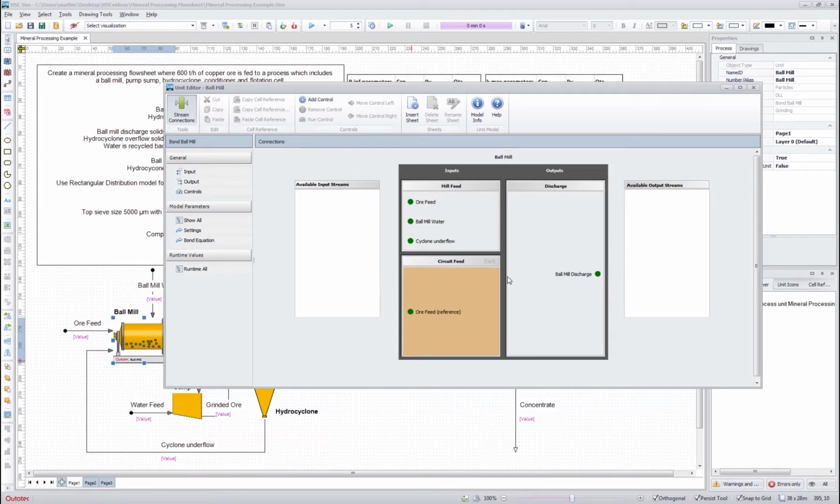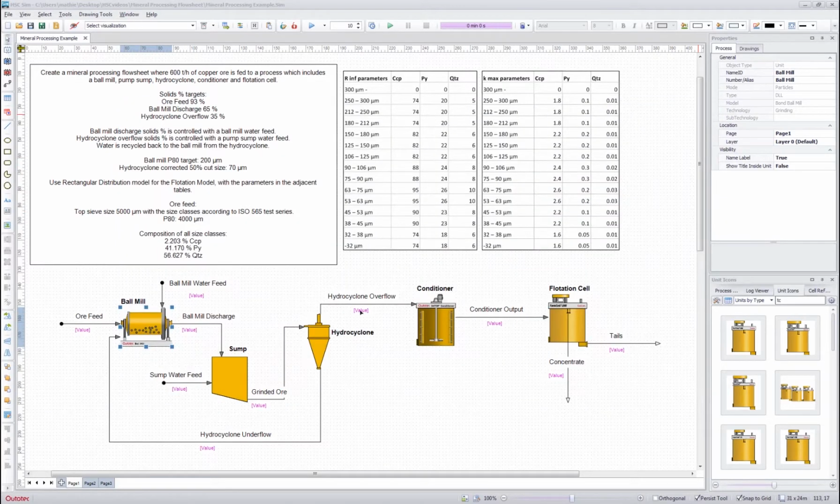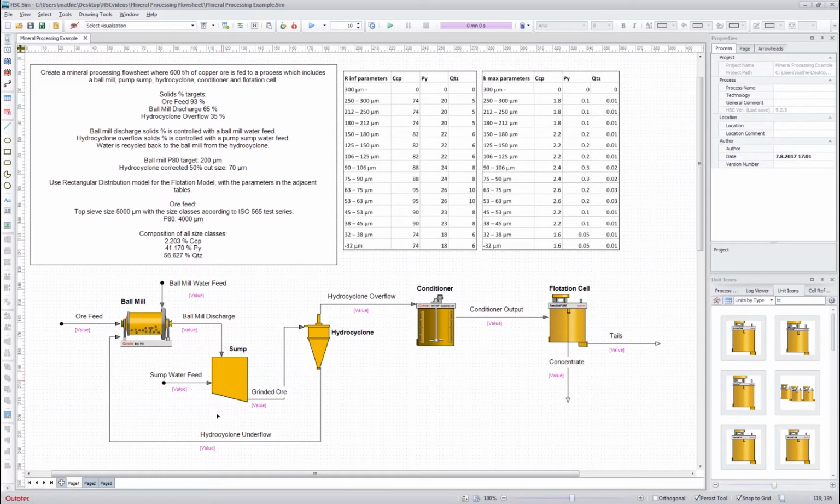As you can see, the stream reference has this optional field over here, which means that it is optional to insert this reference here. It might be used in some calculations or not. It depends on how the DLL unit is made. And as for this unit, we won't go into too much detail about that. Okay, so now we have gotten familiar with the tools in our unit editor. So now we can start to define the actual models.